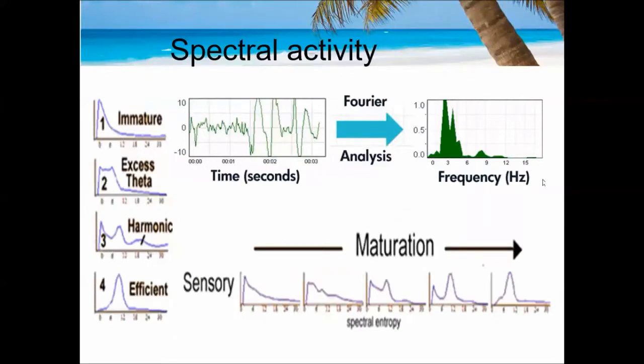Okay, so we take an EEG signal, and we do a Fourier analysis, and we get the components, and then we look at it. This is an activity measure, and we're going to also look at connectivity, which is how shared the components are. And we know certain things about maturity during the eyes closed resting condition. You don't usually want harmonics, but sometimes you do. Excess theta is usually a sign of maturity. We all start off with pink noise, but we want to get to this alpha peak.